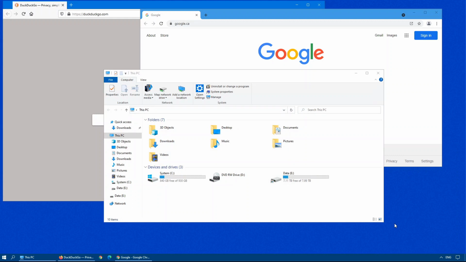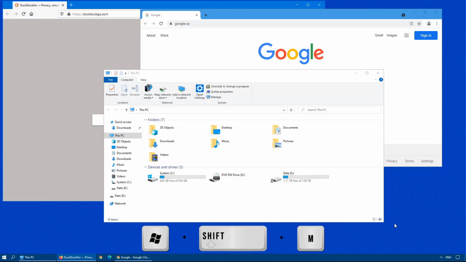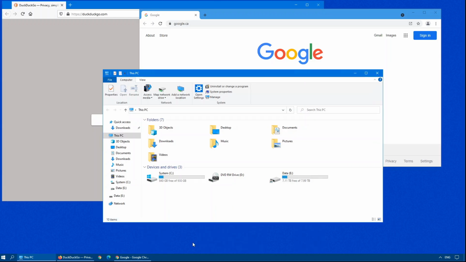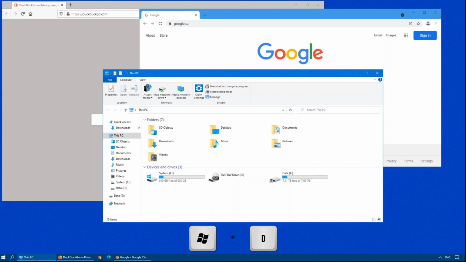Then we have the next option, which is the Windows key and the M key minimizes all windows. Then the Windows key plus Shift plus the M key will now restore all windows. Another option that you also have is the Windows key. If you press and hold it down and press the D for desktop, it minimizes all your windows. And again, it's the same thing, Windows key and D again to restore the windows back to the previous position.